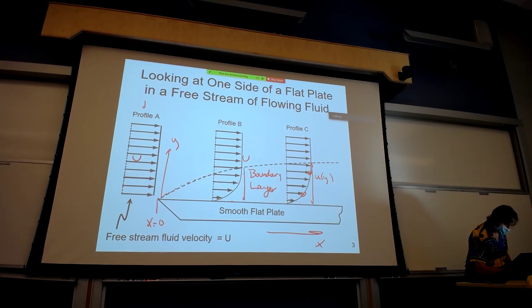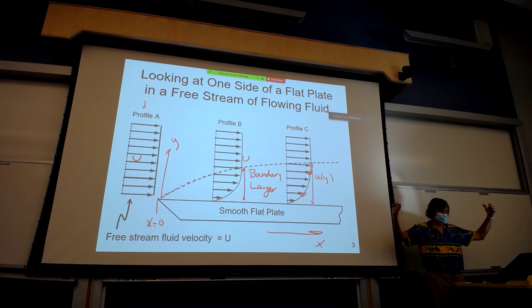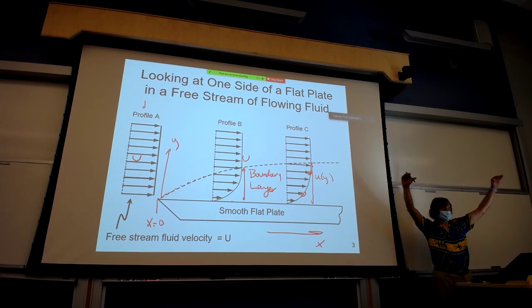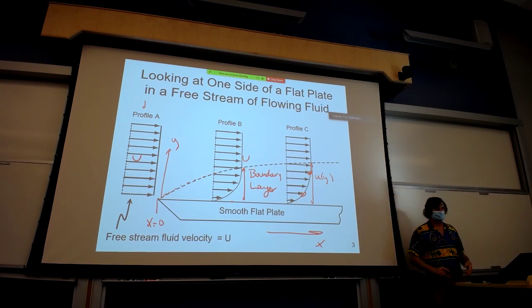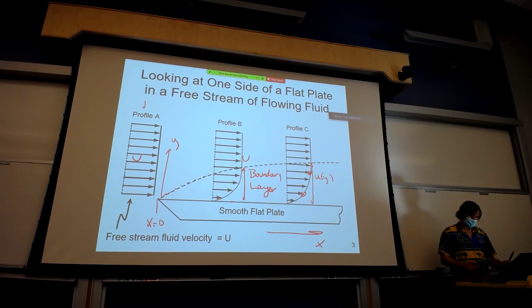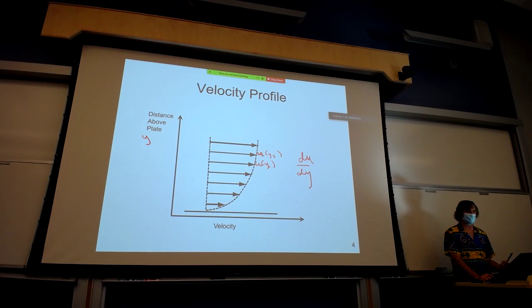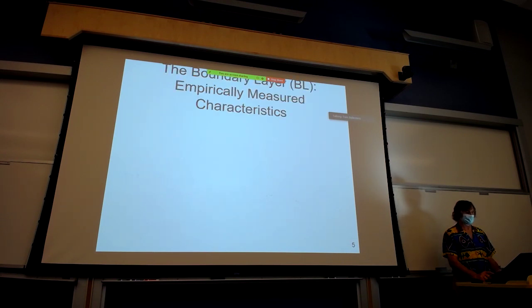So it's, again, the distance from where you're going from the solid boundary to up above where you're back to the free stream velocity capital U. We call that the boundary layer. And we live in the boundary layer. And many of what we design occur in boundary layers. So this is actually incredibly important to everything we do in moving fluids around.